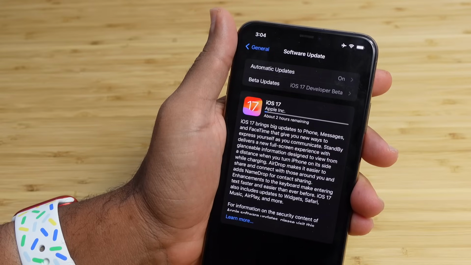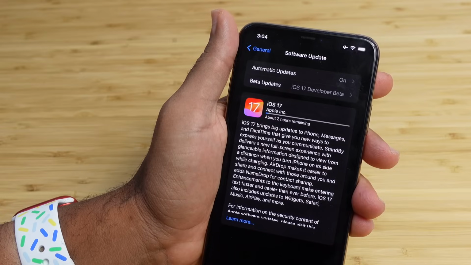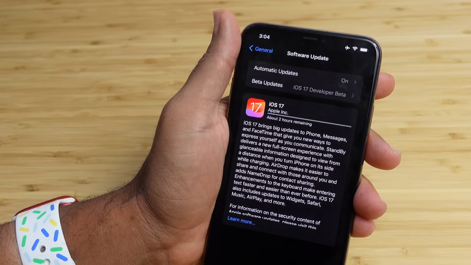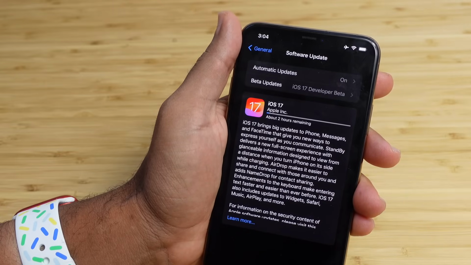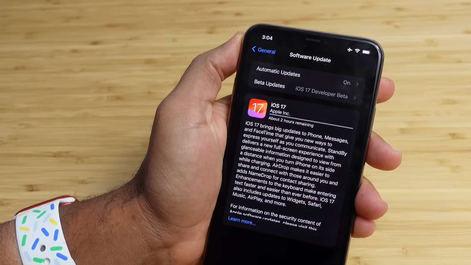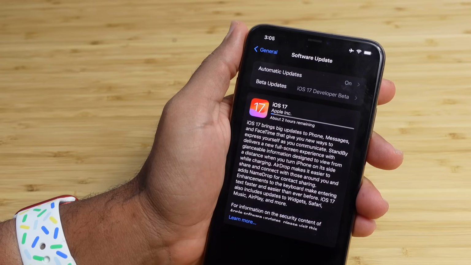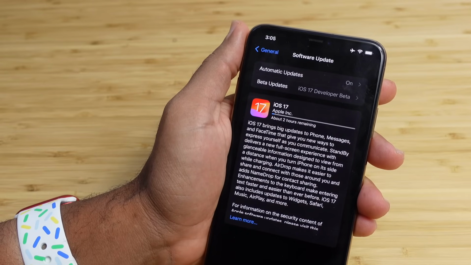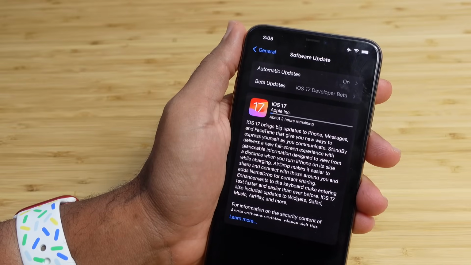Depending on your internet connection or where you are, you'll get an estimate of how long it will take to download this operating system. After this is complete, it'll go ahead with the installation process. But I'm going to plug this phone up to a charger and let it download. It can take about 2 hours as it's estimating. Sometimes it takes less, sometimes it takes longer. It really just depends on Apple servers and also your internet connection and how fast it is.